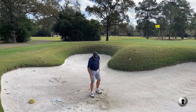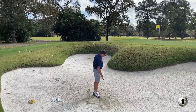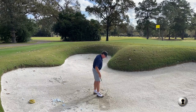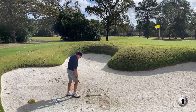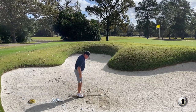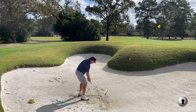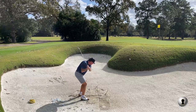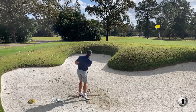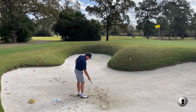I'm not gonna go in the bunker and freak out. The advantage you have in the bunker is, this is probably the line right here. Got my line. I'm not gonna step across, I'm just gonna stay in that trough. Should be a decent angle right there. I'm gonna play a little fat shot because I set it up to be a little fat shot.